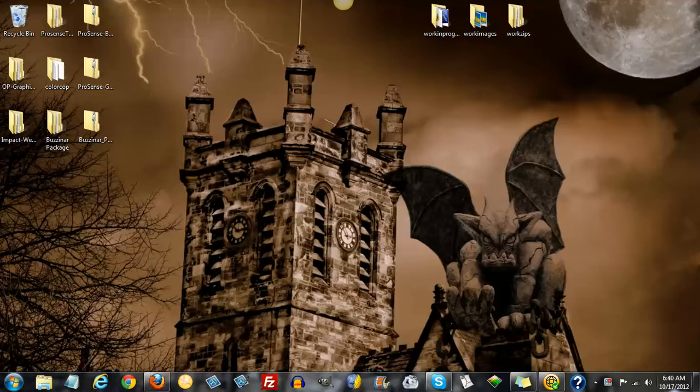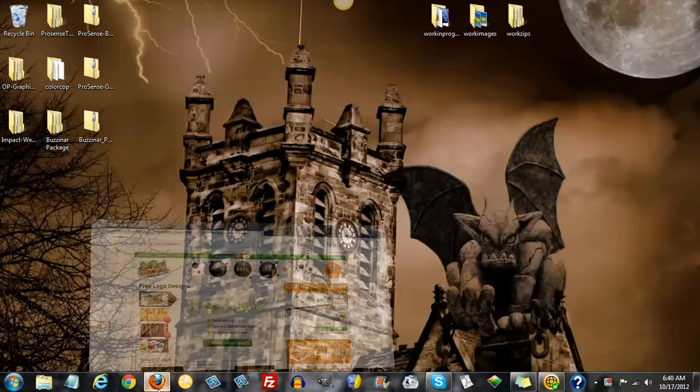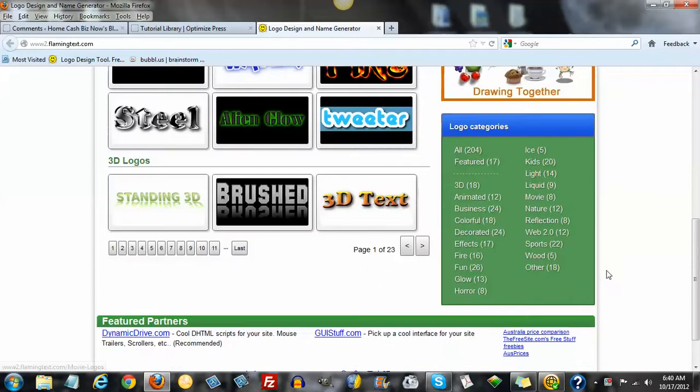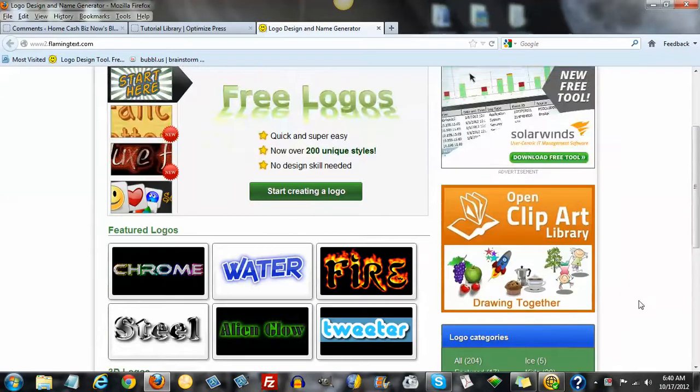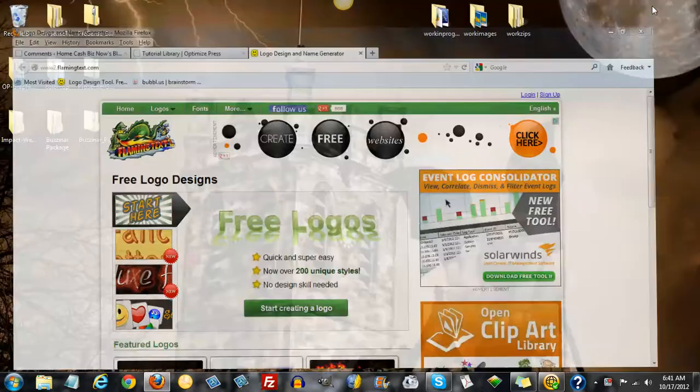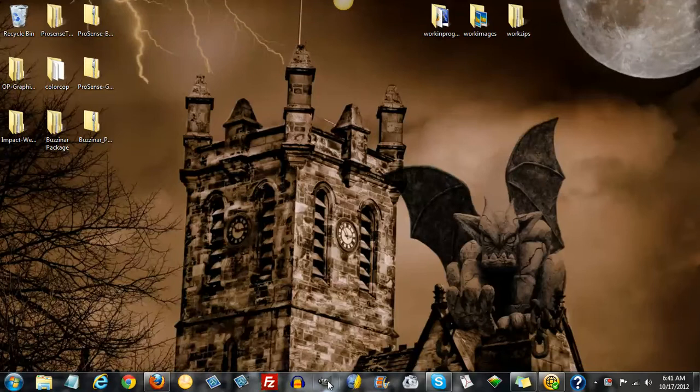And in store for you today, we're going to use a couple free tools that you can obtain online. One of them is an open source resource, and it is called Flaming Text. And oddly enough, it is by the same people that make GIMP. So that's another cool little tool we're going to be using, GIMP. And we are going to be creating a header using the two. And I'm going to show you just how simple that is.